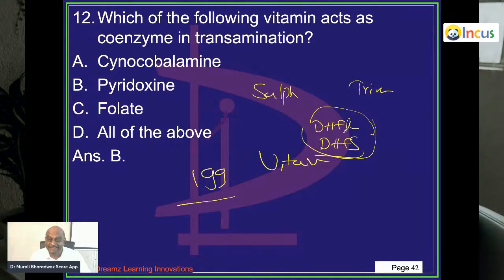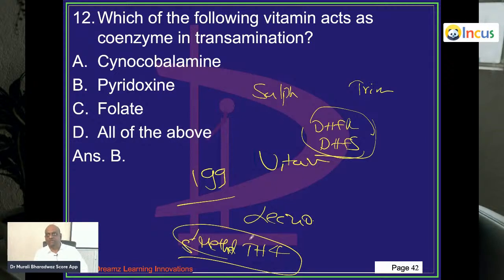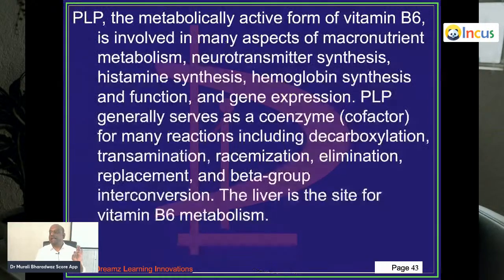And what is folinic acid? Leucovorin factor, yesterday we discussed it. 5-methyl tetrahydrofolate is folinic acid, which we use to rescue, is what you need to remember. So that is a transamination reaction, doctor.